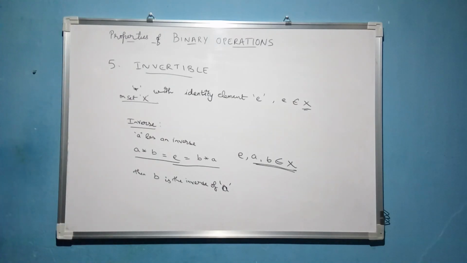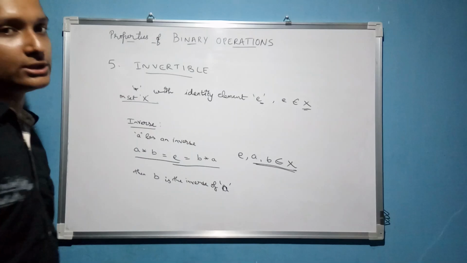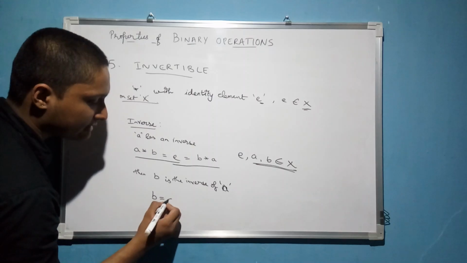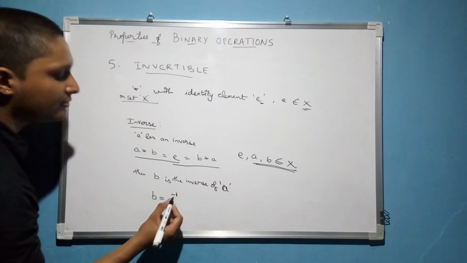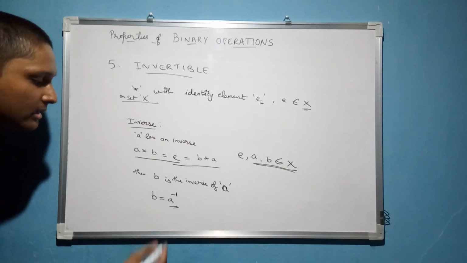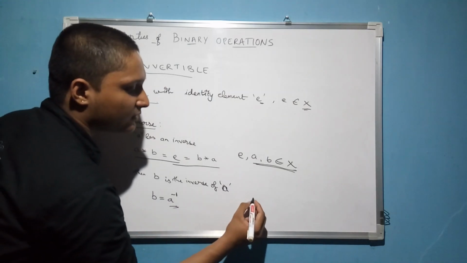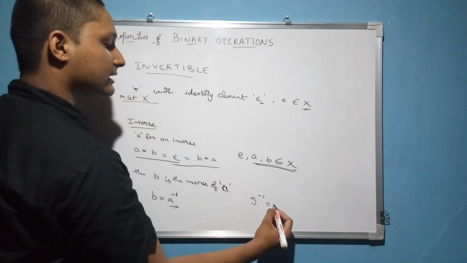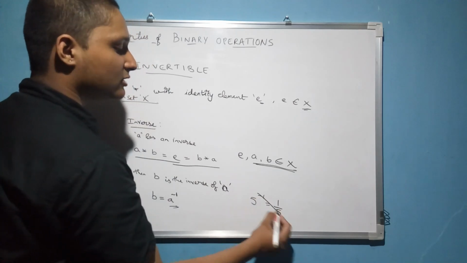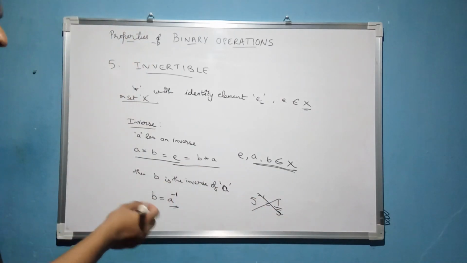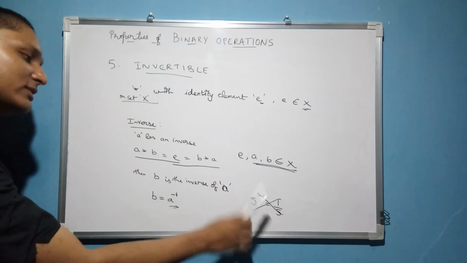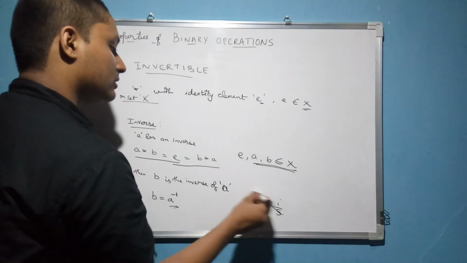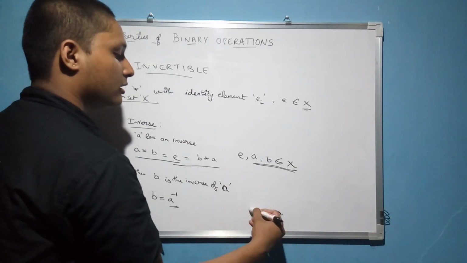In the previous one we denoted the identity element as E. Here you need to denote the inverse of A. So I can just write it as B is equal to A inverse. This is the inverse function, not 1 by A. Generally we mistake it, for example 5 raised to minus 1, using the law of exponents I can write it as 1 by 5. But this is not always true in this case, because the law of exponents does not mean the same thing here. So that's what you need to learn about inverse.